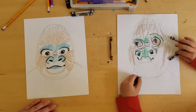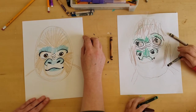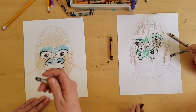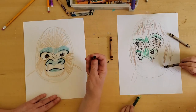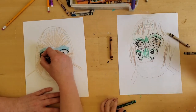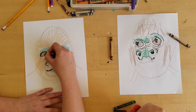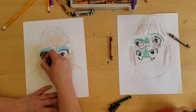Nice. Good. Okay. So let's take our black crayon now. Oh, I lost my black crayon. Here it is. Okay. So now it's going to start to look more like a gorilla. So we're going to take the black crayon and color in like that. Yep, we're going to color in around his eye.